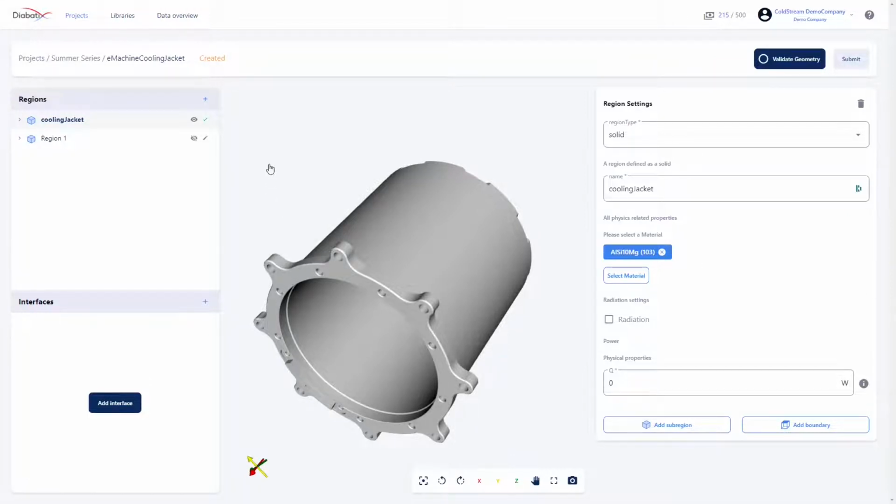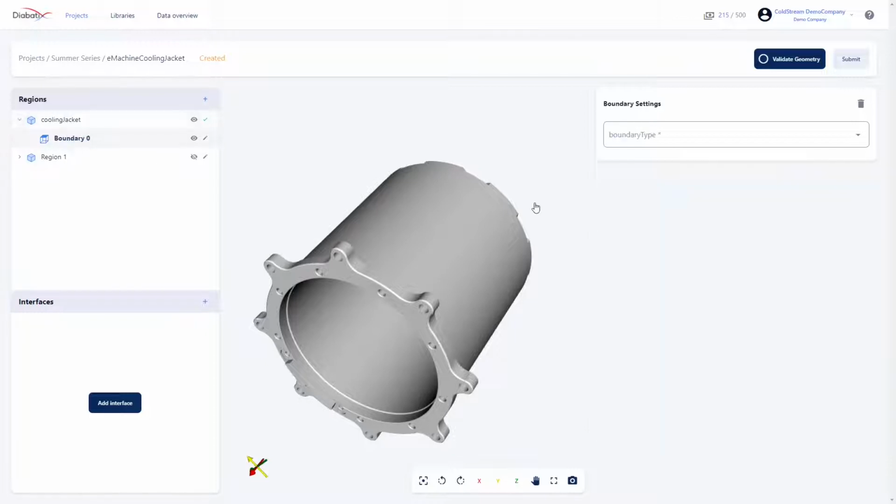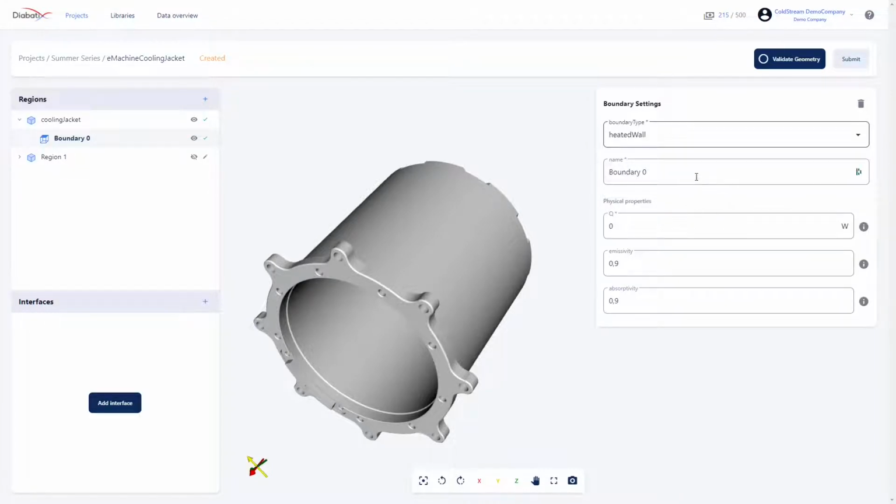Voila. So that's it for the volume itself. If we click on the arrow, you can see then that there is also a boundary at the cooling jacket. This is of course the surface which is representing the heat generation. So let's call it E motor, and the heat generation was 700 watts.